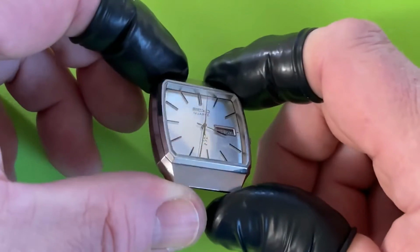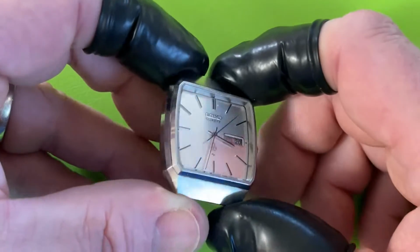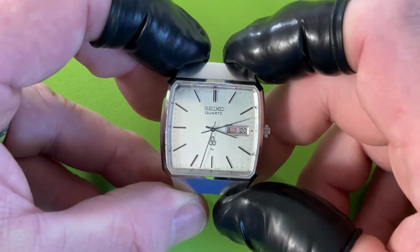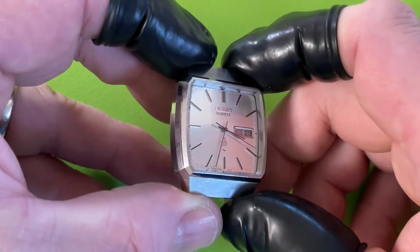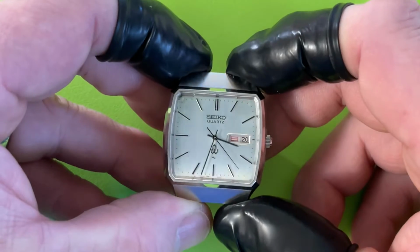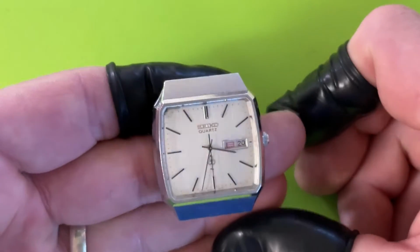I'm proud of what I did. The crystal for this watch, as far as I can tell, I'm sure more than one exists, but we only found one in the world. That's it. That crystal, that's the one. It took forever to get here, but it is correct. These watches, they're beautiful inside. It's such a beautiful movement.